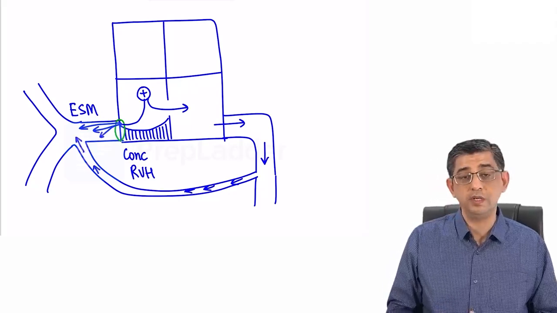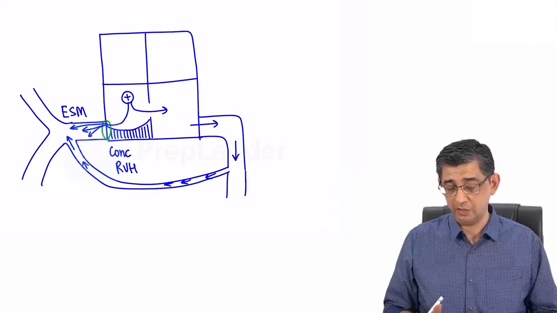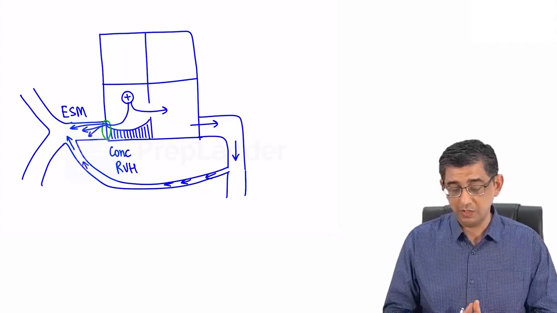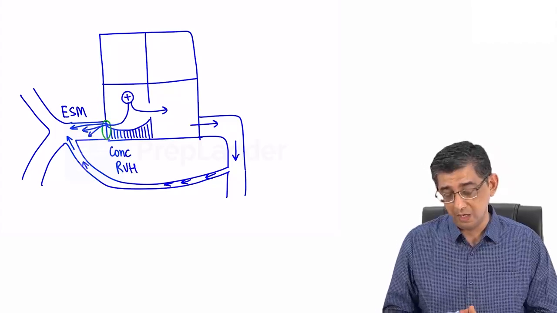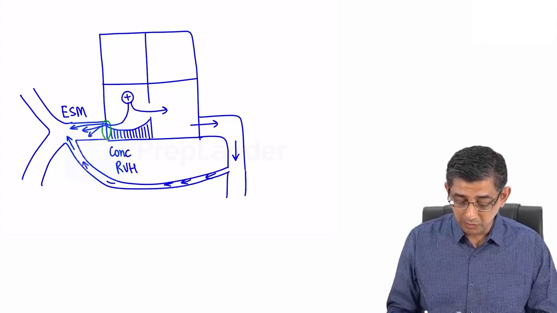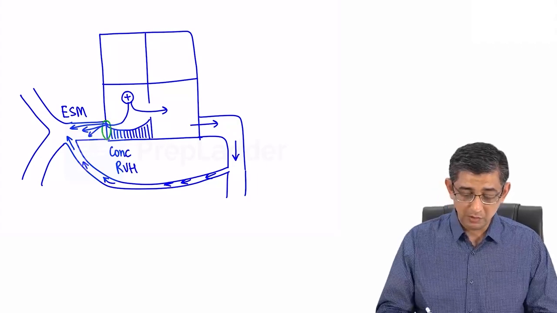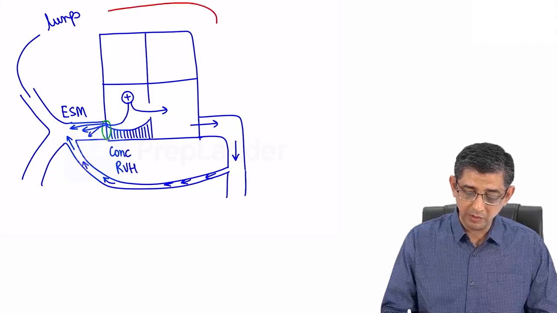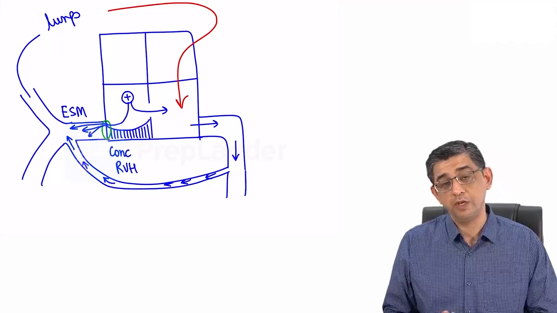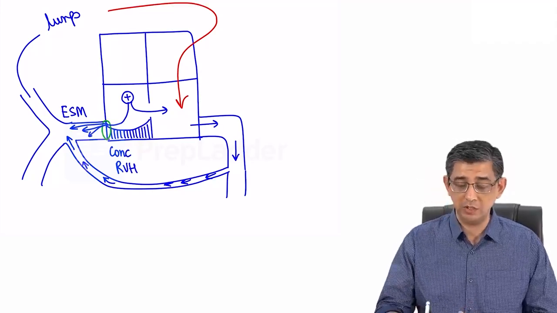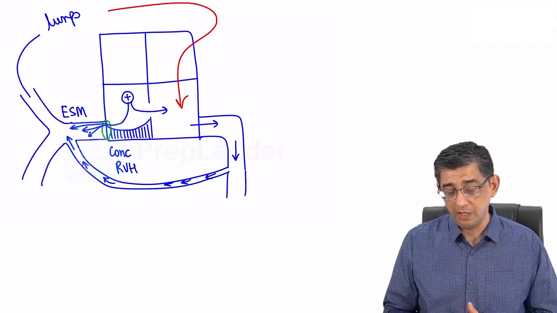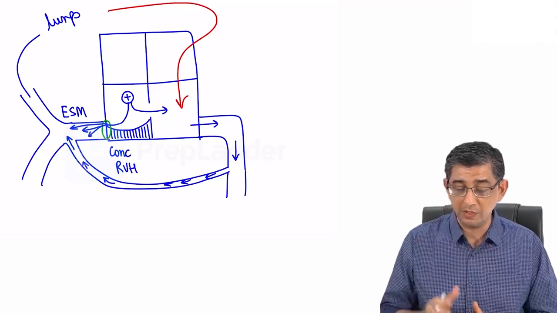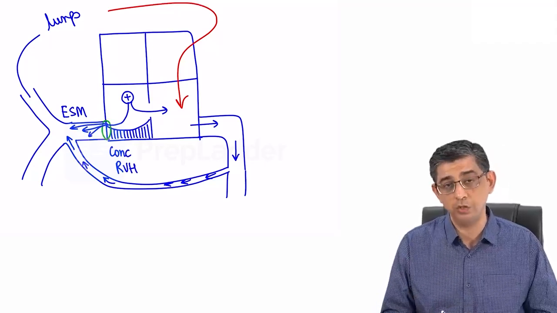You can very well notice that in tetralogy of Fallot, though the blood is not being able to go into the lungs directly because of the subpulmonic stenosis component, which I've highlighted in the form of the speed breaker, the blood is after all able to go into the lungs via the ductus also, no? So once this blood will go towards the lungs, the lungs will definitely do their job and oxygenate this blood and it will come into the left side. You can very well see that in the current diagram, because oxygenated blood is finally coming to the left side of the heart, it will actually neutralize whatever desaturation is there, and therefore in these patients central cyanosis may not be observed on day 0.